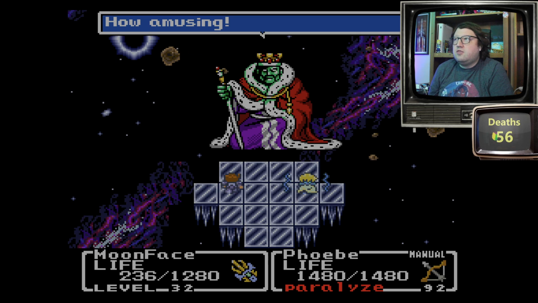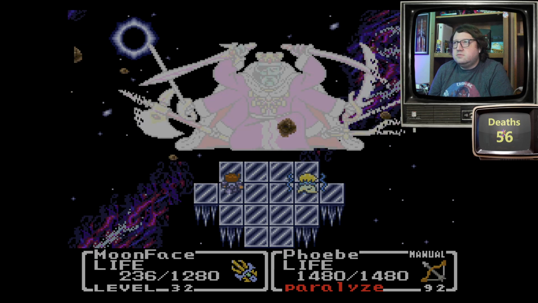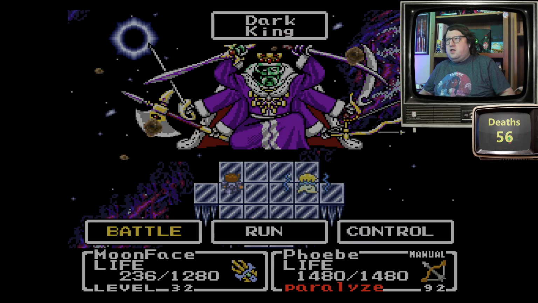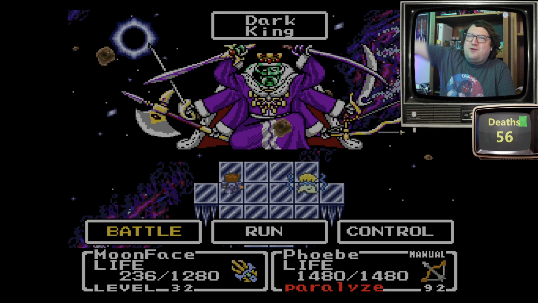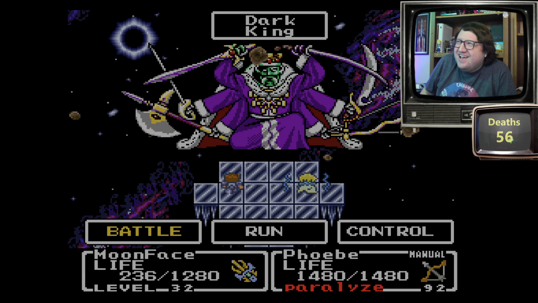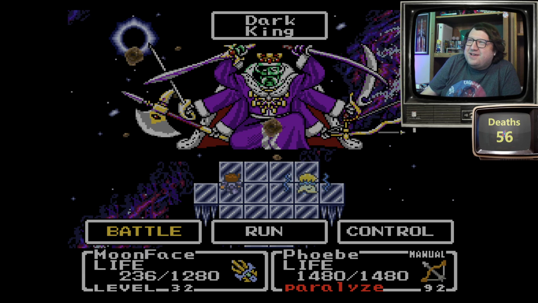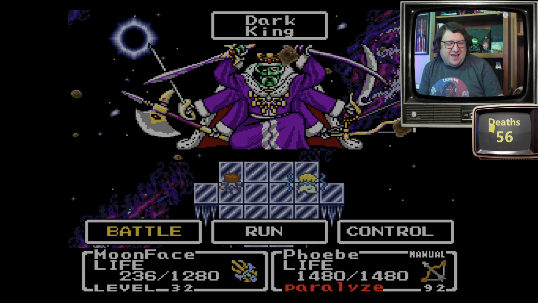2,000. Let's go. How amusing. Okay. Is that all you can muster? Yes. What the fuck is all this shit? Holy God, he's just got a random hand holding a bow and arrow. What are you gonna do with that? The swords and the axes I get, but you just got a bow and arrow by the hand over there? What are you gonna do with that?